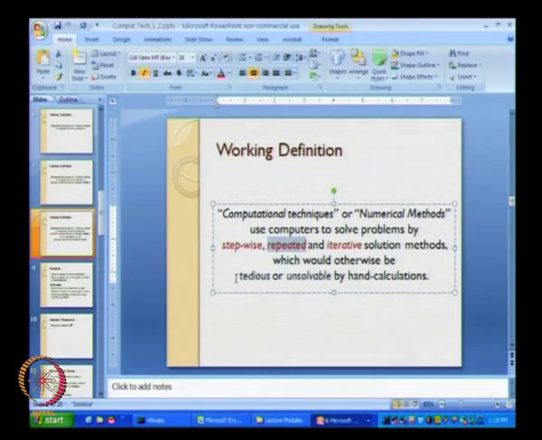Now these particular problems, for example, the linear example, the heat loss from the rod, are very much solvable by hand because an analytical solution exists, it is a linear equation. But the problem of the nature that we saw in today's lecture is quite difficult to solve by hand because of the non-linearity associated with c to the power 1.25. You can indeed solve this problem still by hand, but if you had to solve this coupled with the energy balance equation, we get the Arrhenius term e to the power minus E by RT that becomes extremely difficult to solve by hand. If you were to use a calculator, it is going to be very tedious, and it is going to be unsolvable by using some of the analytical techniques. So what these computational techniques allow us to do is use the stepwise and repetitive procedures in order to get the final solution that we desire, okay.